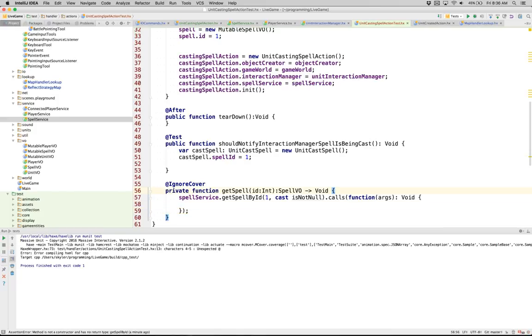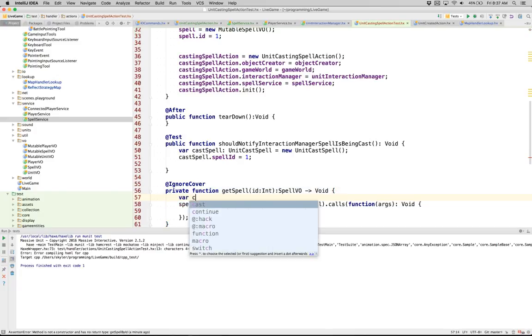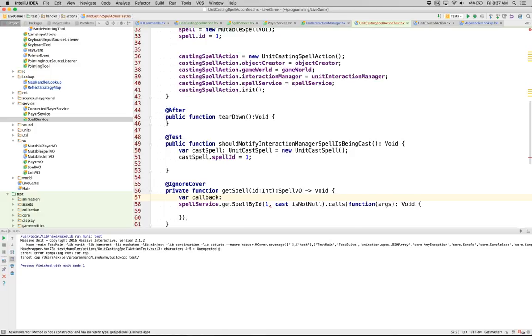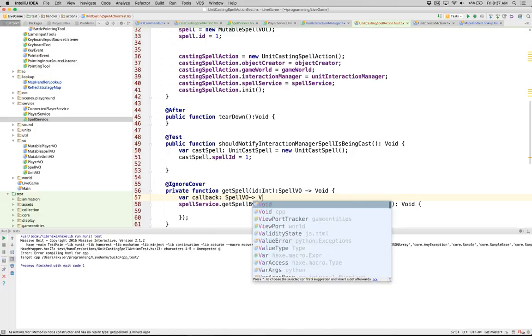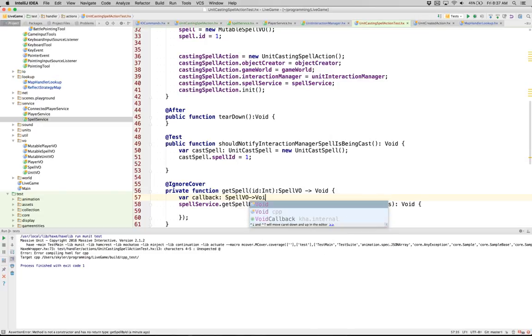And our callback spell void equals function spell void.